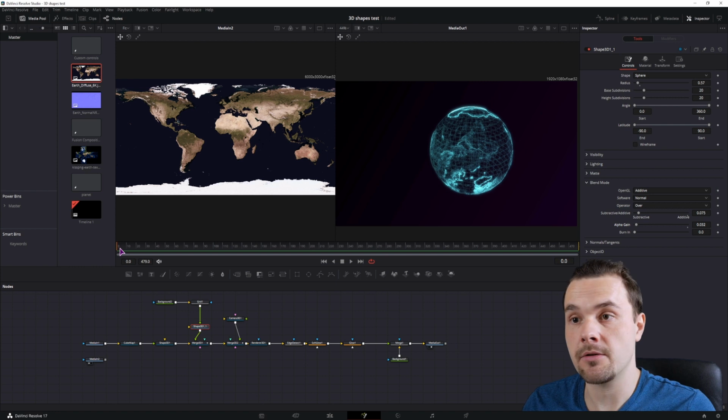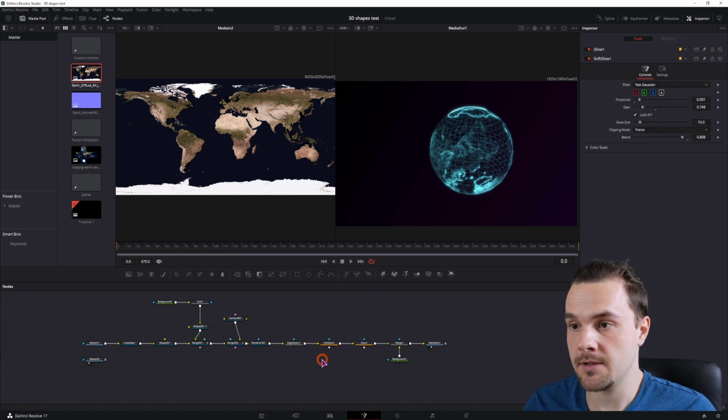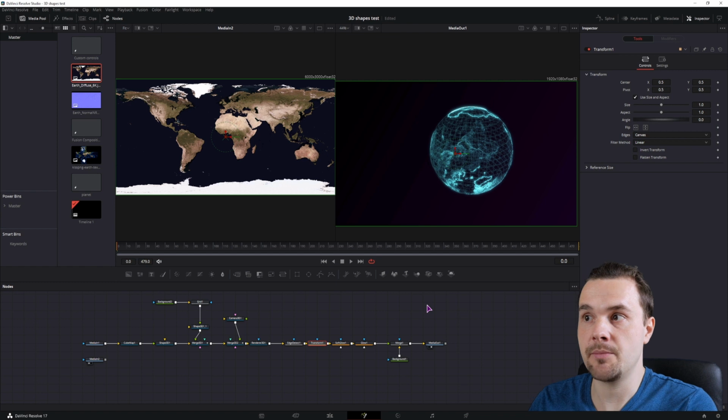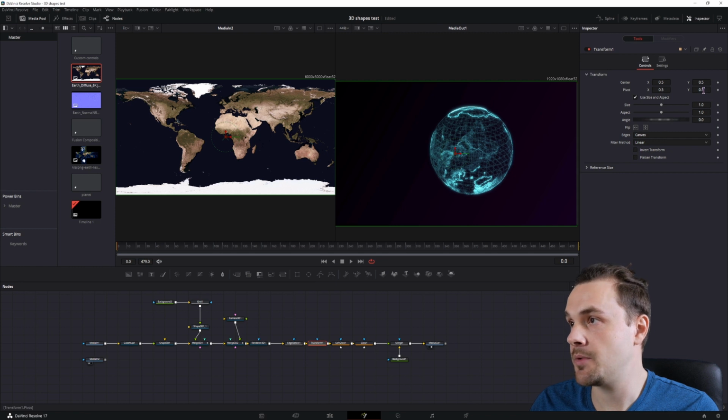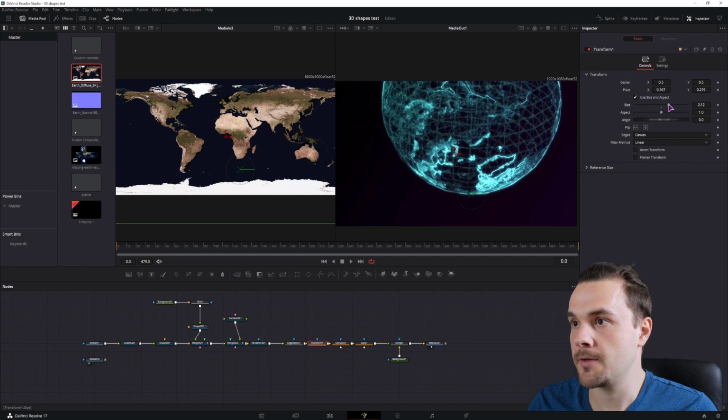And now the last piece of animation, if you want to do it, is, let's see, maybe we can add it here. We'll add the transform node. And what we want to do is simply pop the sphere out or the planet out. So maybe, let's see, we'll adjust the pivot to the bottom point. So now if I use the size, it will pop up from that point.